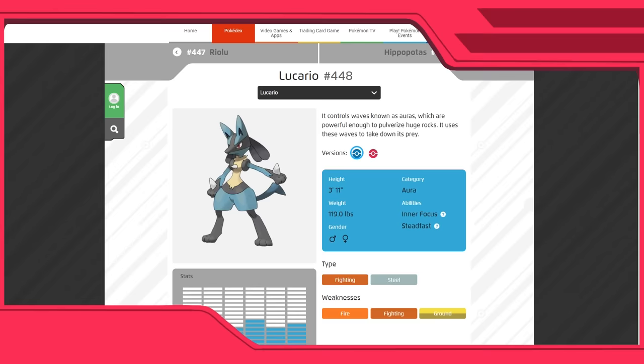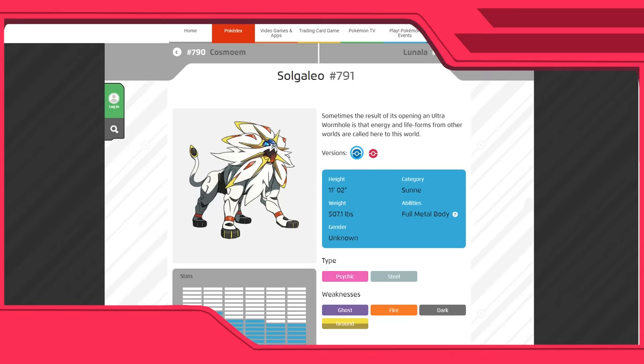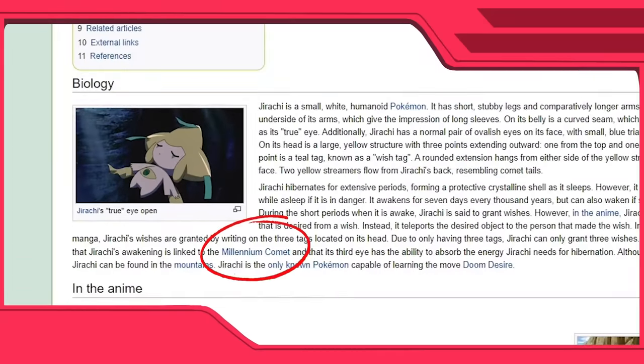Most of the steel Pokemon I grabbed as references were ones that were less visually obviously steel. You can tell because I didn't realize Jirachi was a steel type at all. I had no idea. I had to Google why it's a steel type. Because it comes from a comet, I guess. I suppose. Actually, I might steal that.